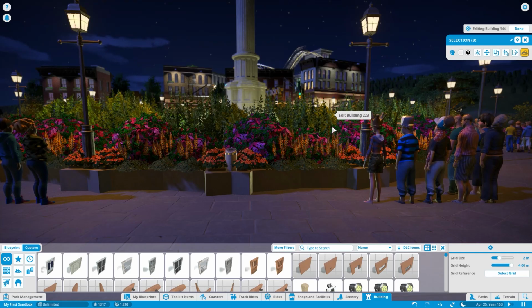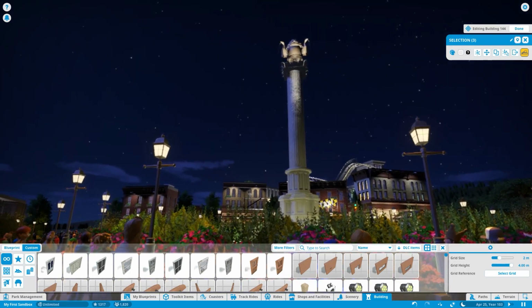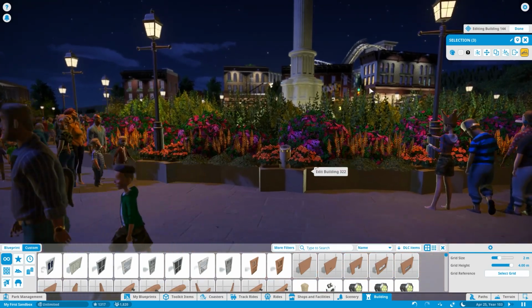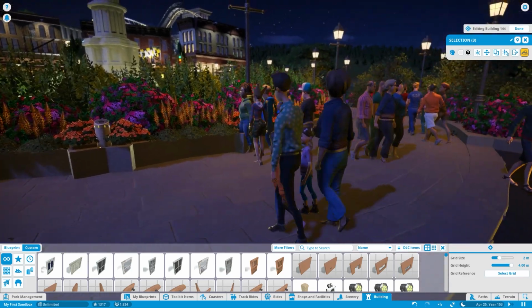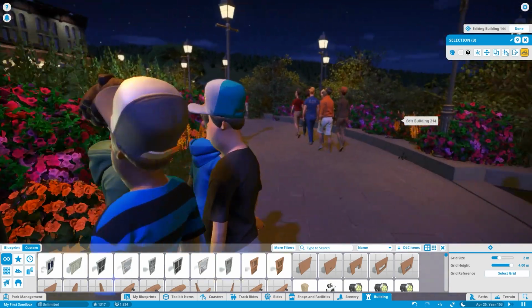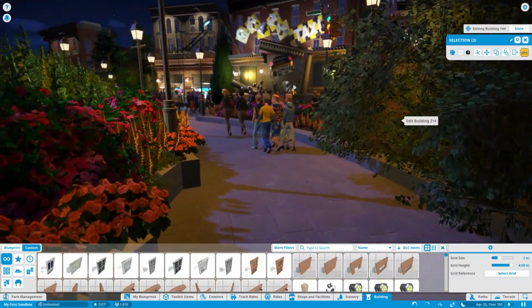You know, what does that guest perspective look like? I mean, it looks cool from here, right? But it looks so much cooler where you can actually see the fountain without all the foliage and stuff around it. So something we have to think about for our next venture. But as we walk around, I think this is all good.